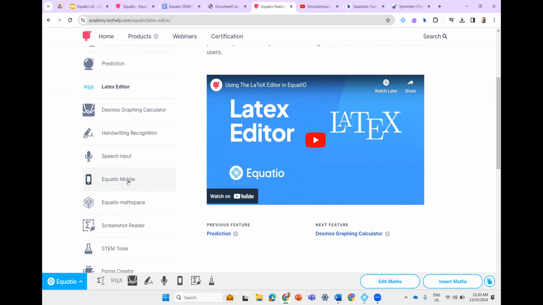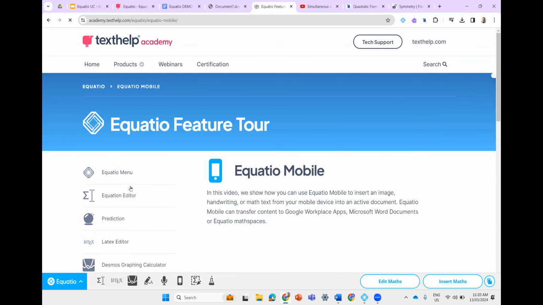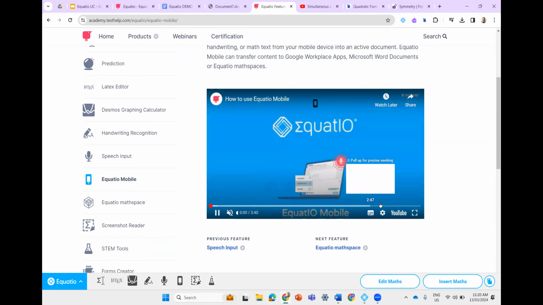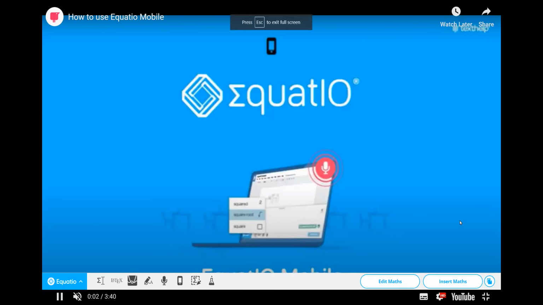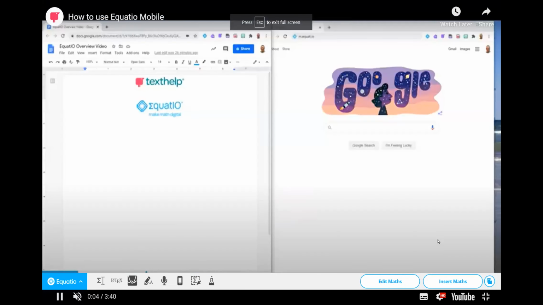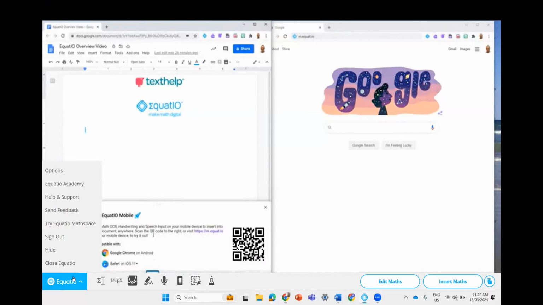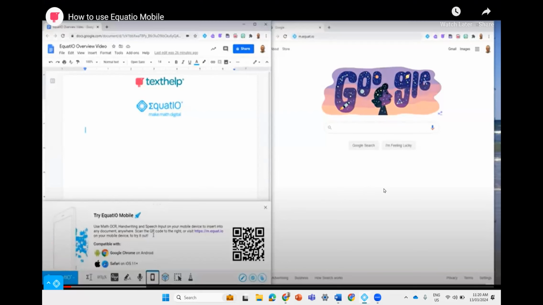works. Some of you will have noticed that I have skipped over one of the tools, which is our mobile tool. Essentially what this will allow you to do, I'm not going to showcase it today just because I need to use several screens to be able to do this, but just to be able to show you very quickly, our Equatio mobile tool, this allows you to tap onto that mobile icon that you can see at the bottom of the screen. I'm just going to hide this for a second. And you can then scan that QR code.